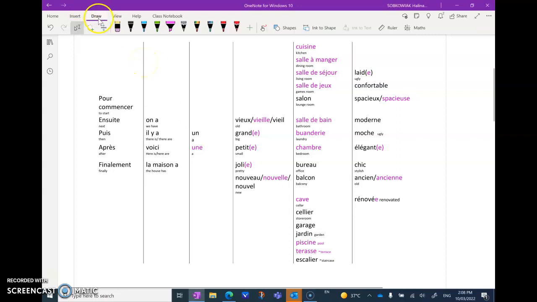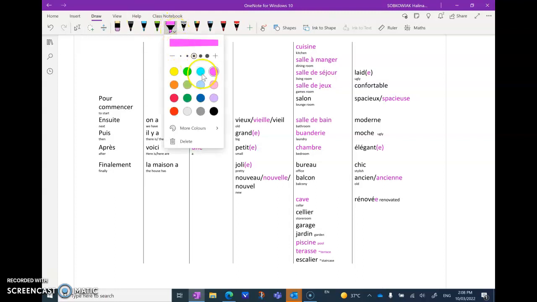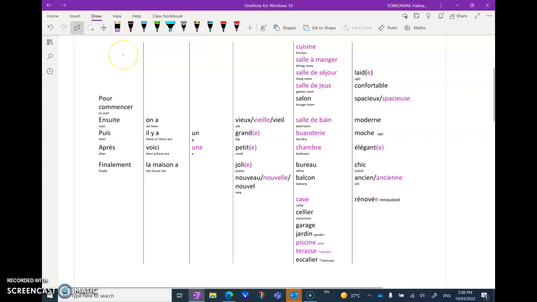I'll just get my drawing tool. So, for example, I'm going to imagine I am showing you the part of the house, to start with. I might say, pour commencer, to start, on a un grand escalier moderne.